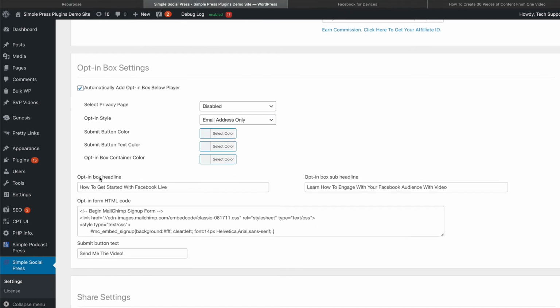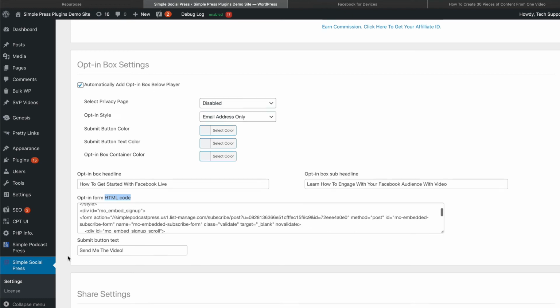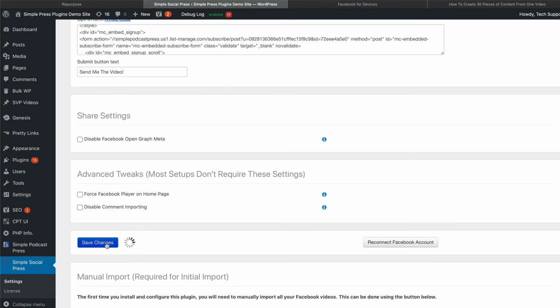And the second thing I want to show you is if you have an email opt-in service like MailChimp or Aweber, that kind of thing, you want to add an email opt-in box below the video player, you can turn that on right here. And then you would go to, say, MailChimp, for example, or any email provider and find the HTML code. This is really important. A lot of them give you HTML code that you can copy and paste. You just copy and paste it into here, and then people will be able to opt in to your email list right from your blog and right below the video. I'm going to show you what that looks like as well. And the rest, we can skip the rest of the settings. I'm going to hit Save Changes.